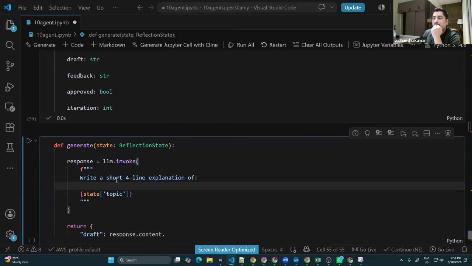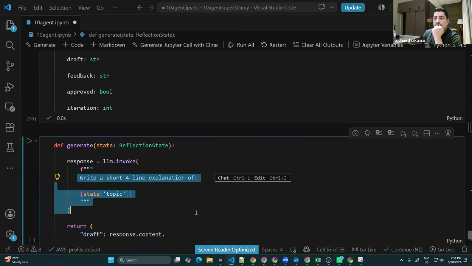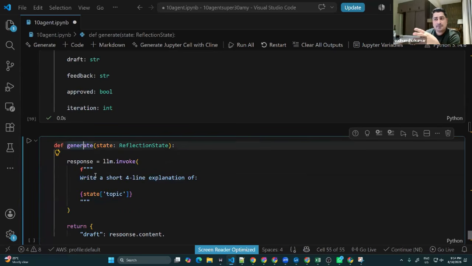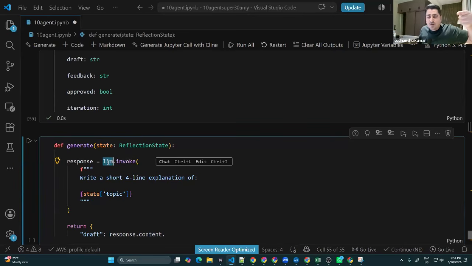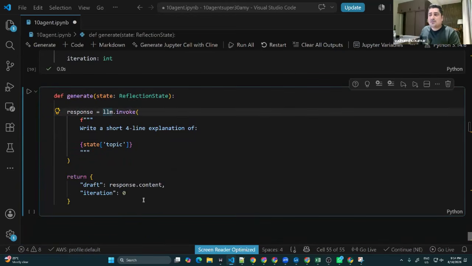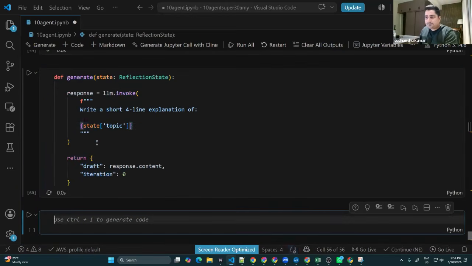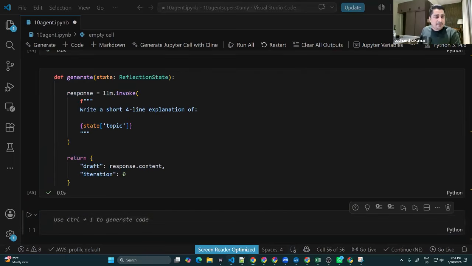So this is where it is going to call this: write a short 4-line explanation of whatever topic. It is going to generate that answer. I can even involve multiple LLMs over here. One from ChatGPT, which is generating, and another, Gemini or Claude, which is going to test it, because it's an LLM call at the end of the day. So maybe I can create another variable called LLM1, LLM2, or LLM GPT and LLM Gemini. We even do that in this kind of agent. So now it is going to give you a generation.